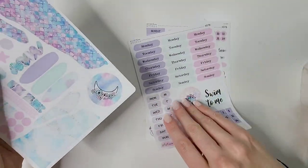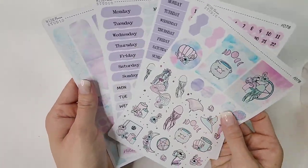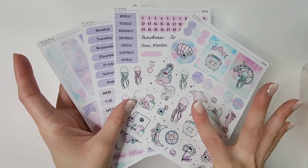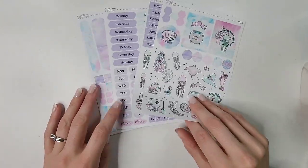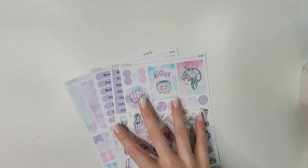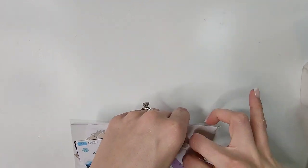As you can see you can spread this out over several different planners depending on your planning style. Obviously I got this thinking about my functional planner, highlights journal, and actual journal as well. I was very excited about that — that's kit number 78. Then we get into the second order I placed — she had this release and I've just fallen in love with her shop.